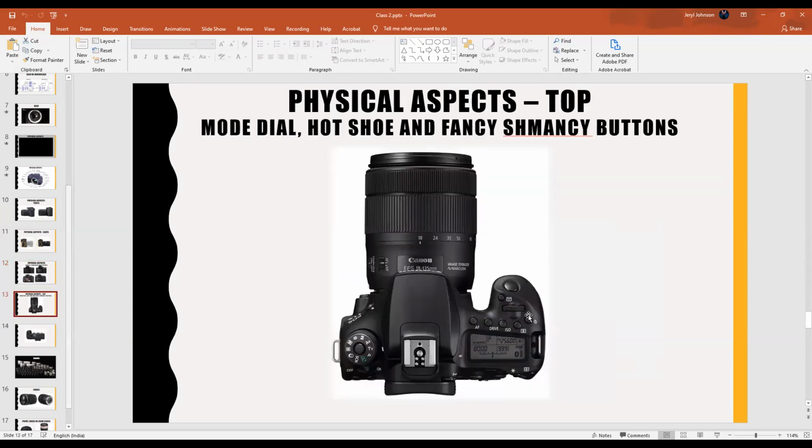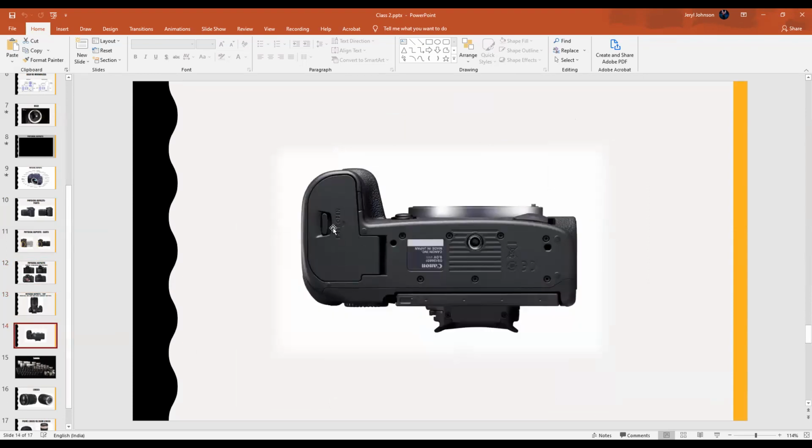And on the top, we have a hot shoe for attaching a flash, or recently they've come with technology where they can attach a mic and transmitters for flashes that are kept away from the camera. So hot shoes are used to communicate with those different devices. Then we also at the bottom we have the battery, and for some cameras that's where the memory card goes in as well.